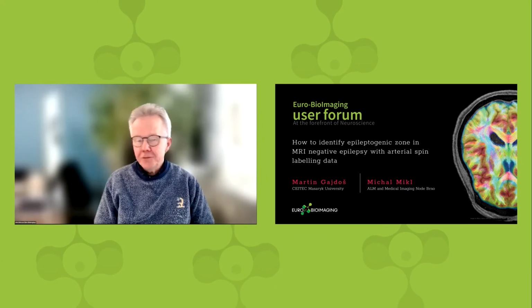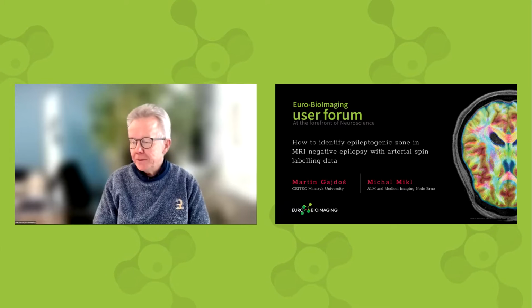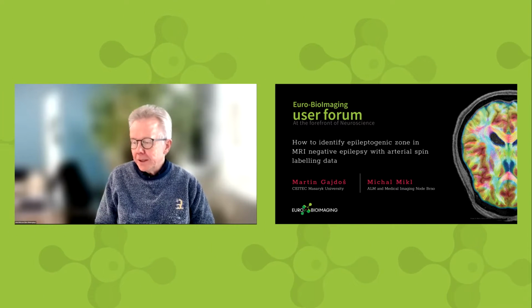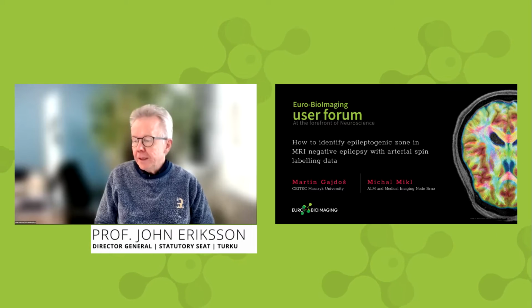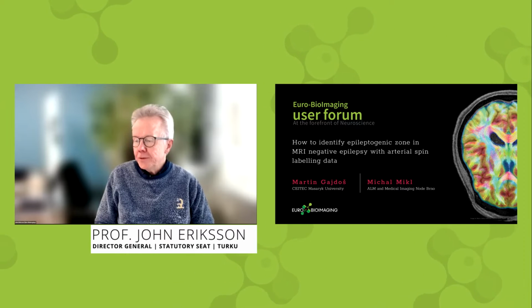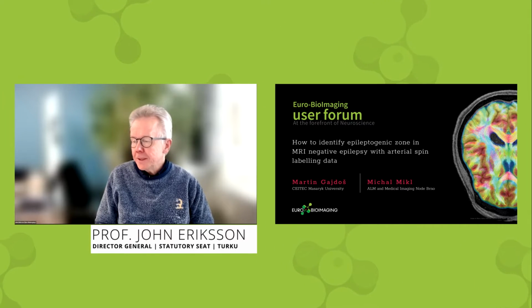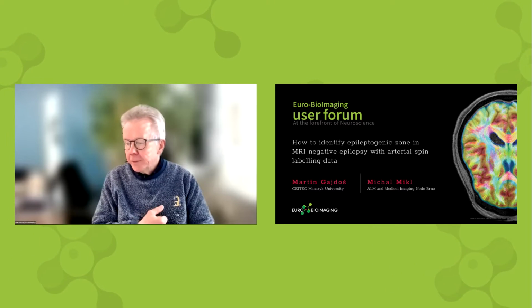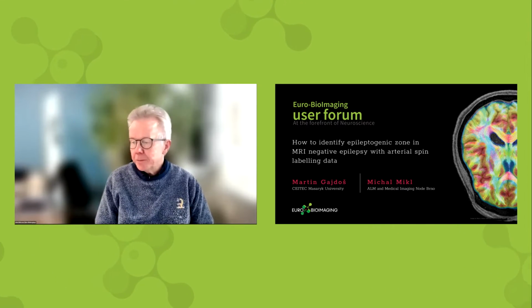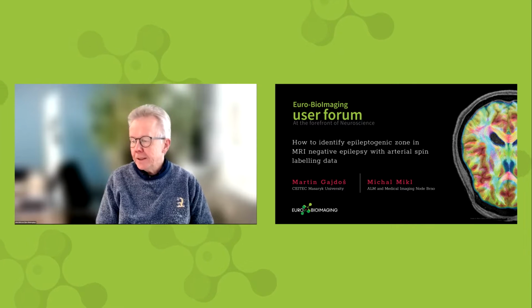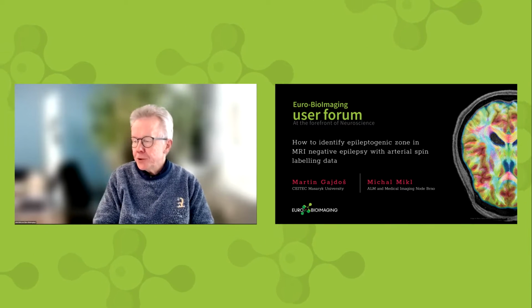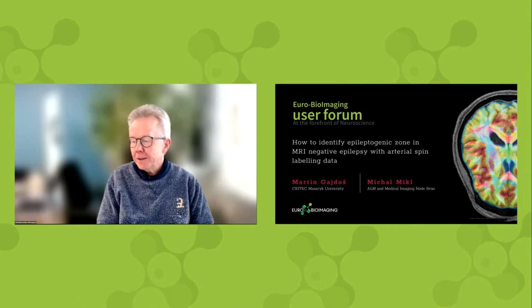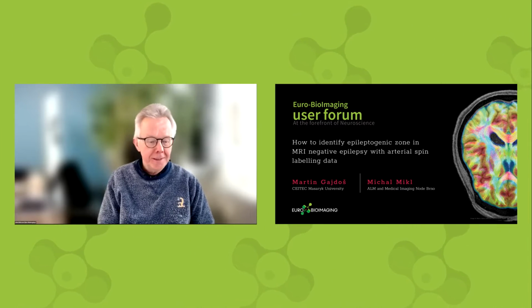We will now travel from Italy eastward to the fine city of Brno in Czechia. And we will have another node and user presentation. Martin Gajdoš from CEITEC Masaryk University and Michal Mikl at the ALM and the medical imaging node in Brno will present how to identify epileptogenic zone in MRI negative epilepsy with arterial spin labeling data.